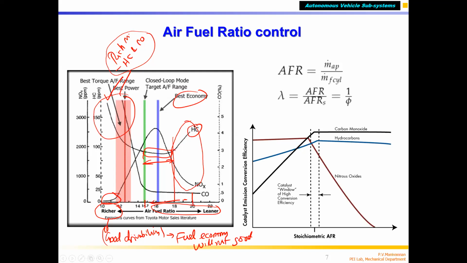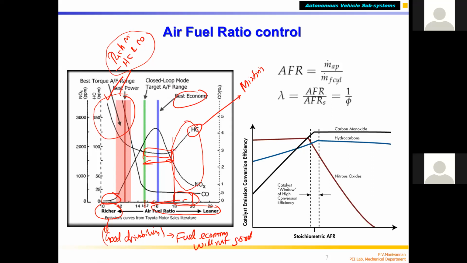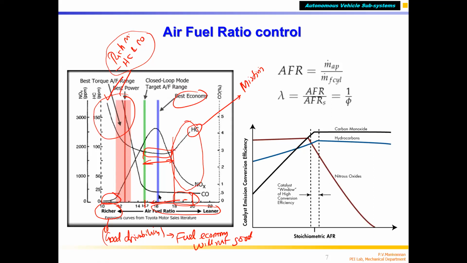You may be wondering, when less fuel is injected, why is HC increasing? You have more air, less fuel, so there's no question of it. But here misfire can happen. Misfiring means since your air-fuel ratio is greater than 18, 20, 21 and so on, near the spark plug, if the fuel vapor is not available, combustion will not start. So that time, the entire fuel will just be sent out. That is going to be a waste of fuel.